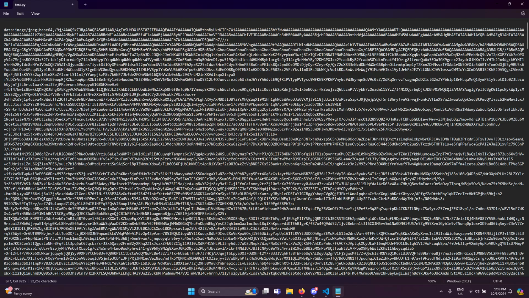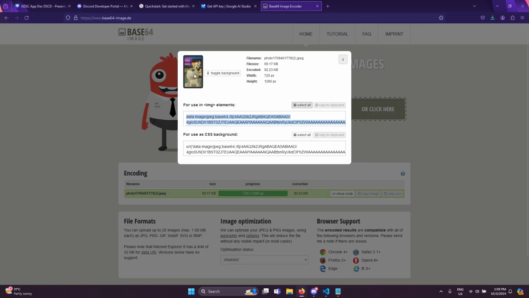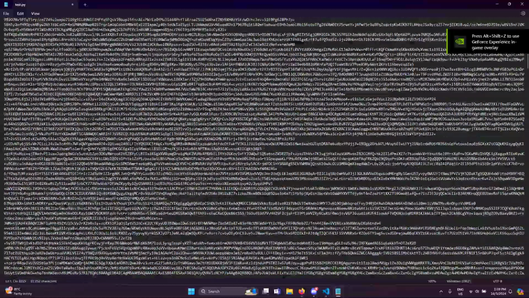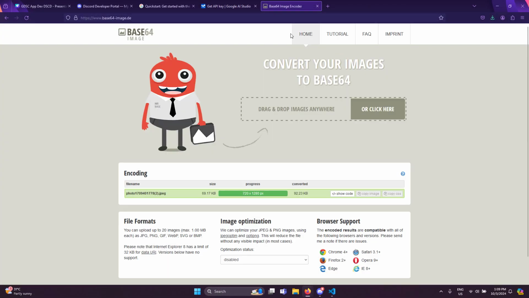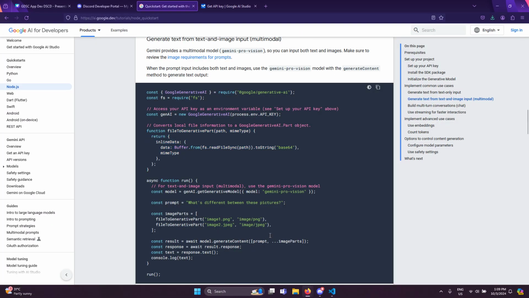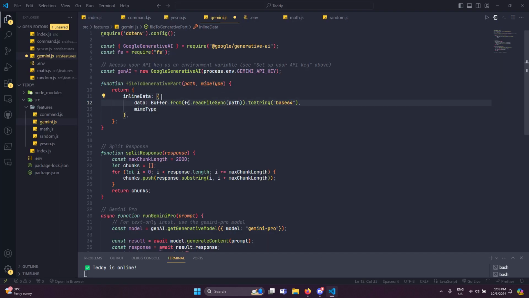So us as humans, we read the image like this. We look at it and say, oh, this is a reindeer and there's a teddy bear behind the reindeer. But the machine reads it like this. So that's basically what the function is doing. The function is taking in and reading a file from a path, and after that adding it to a buffer and converting it to base 64 and storing it into data. And it's also returning the file type at the same time.